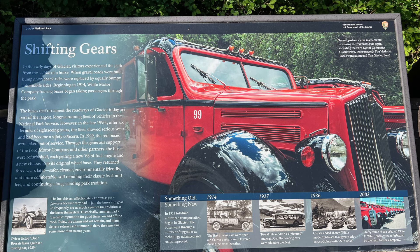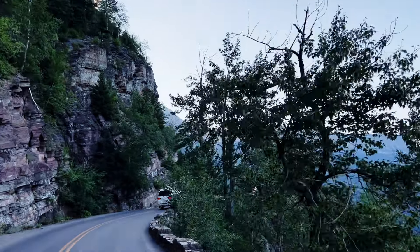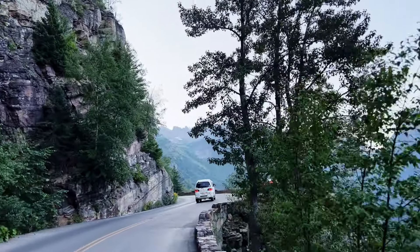Finally, some bonus tips to help you drive like a pro. First, you're going to want to switch to a lower gear as you go down those steep hills. The red bus tour operators were called 'jammers' because they were known for shifting the red buses into really low gear as they go down the hill — so do the same. Go in a low gear so you're not burning up your brakes. Next, I know it's going to be tempting to drive in the middle of the road, but don't do it.